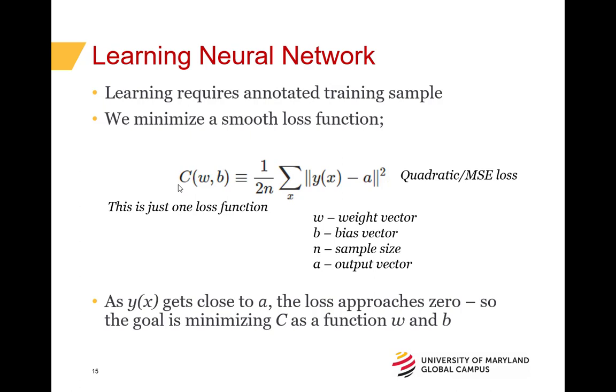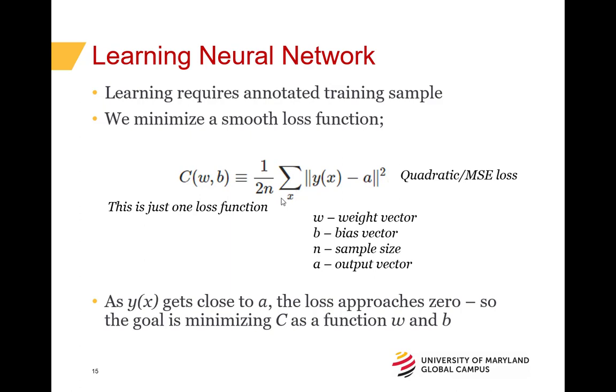So similar to the linear regression case, this quadratic loss, or mean square loss, takes the difference of the desired outcome, which is y of x in this case, and the activation. Remember, the output of the neurons is an activation function, because you aggregate the result: it takes the product of the weights and the inputs and transforms it with an activation function. Okay, so that is the output, and then you take the square of that difference and you sum over all the inputs.